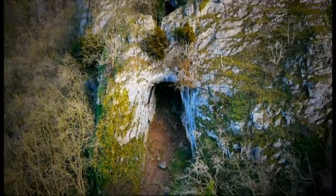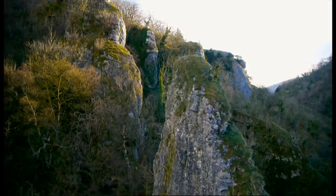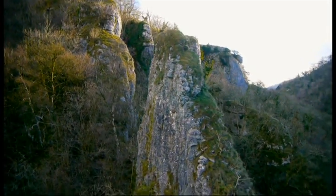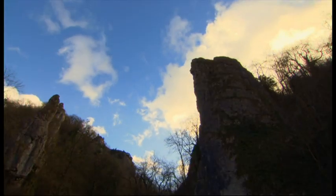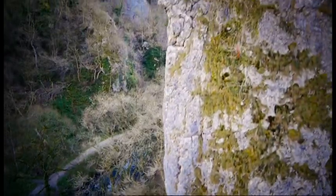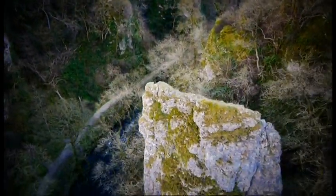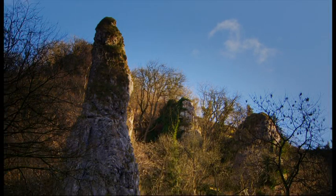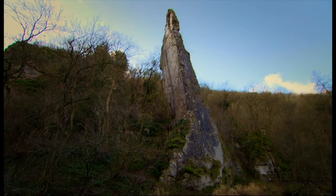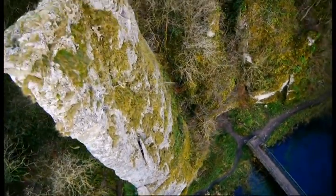Limestone is amongst the most dramatic of all rock types in Britain. It's often carved into sculptural, spectacular shapes by the wind and the weather, but most of all by water. This steep-sided, wooded valley in Dovedale in Staffordshire contains some of the best examples. Stacks and pinnacles rear up from the valley floor, with Islam Rock, a 25-metre giant, the most famous.